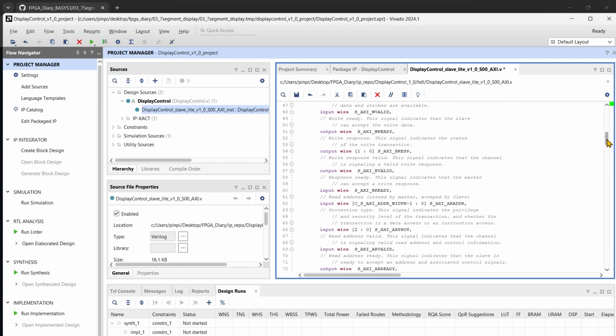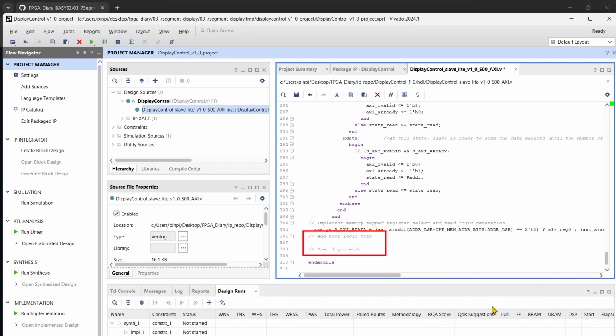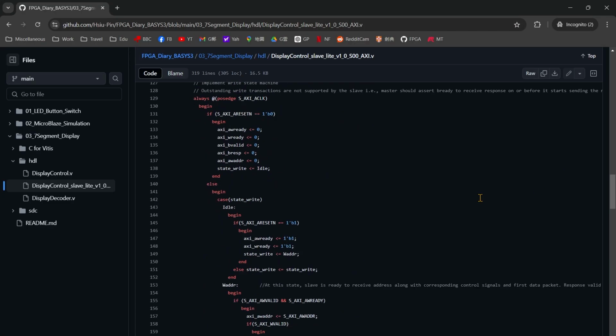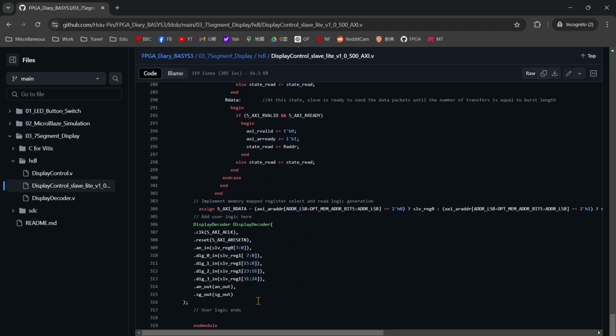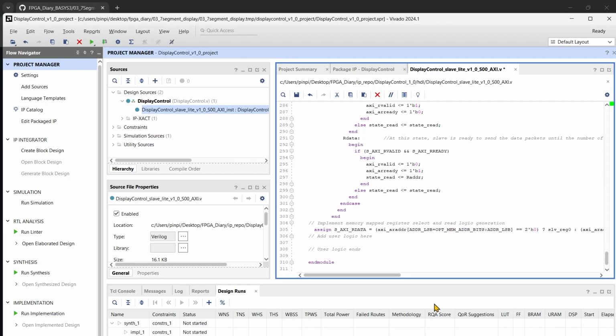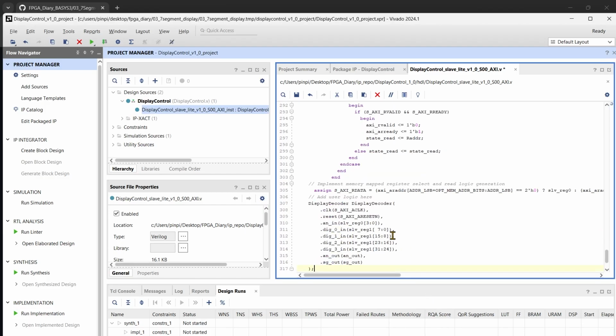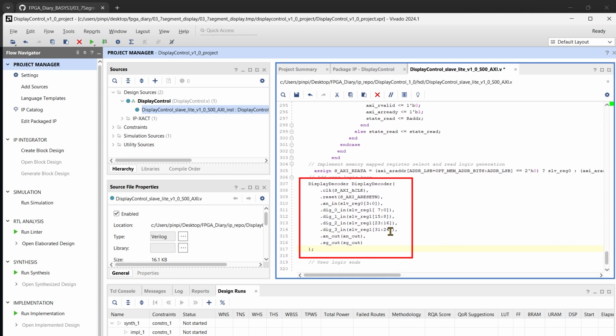And at the bottom of this module, here we can add our logic. Similarly, we can copy the code from my website. Here, I have defined a module called Display Decoder to decode the input digit and drive the corresponding 7-segment display.